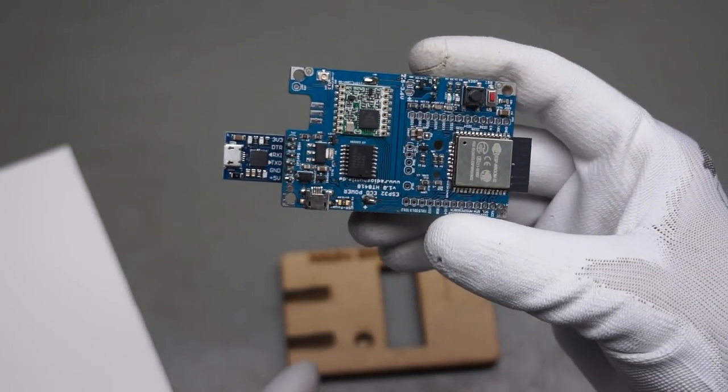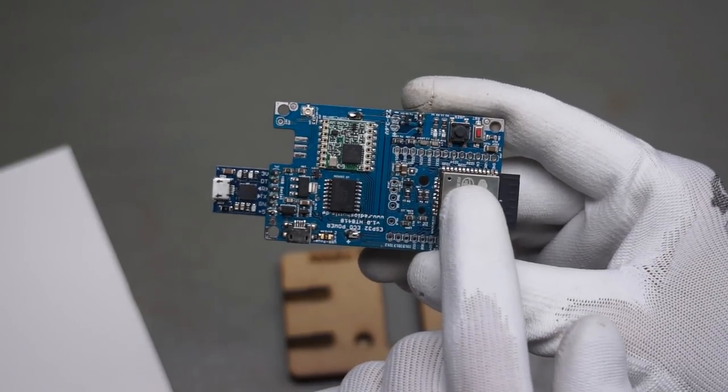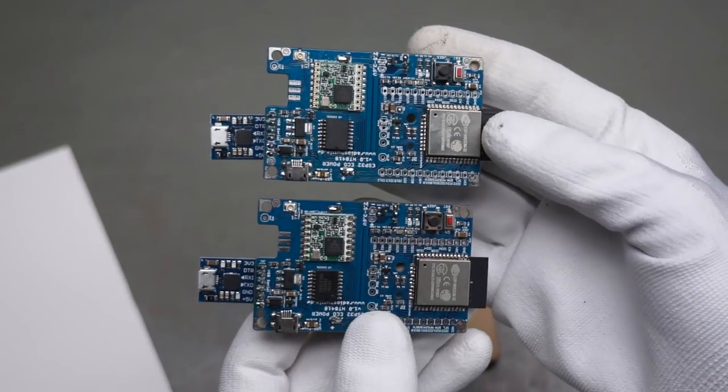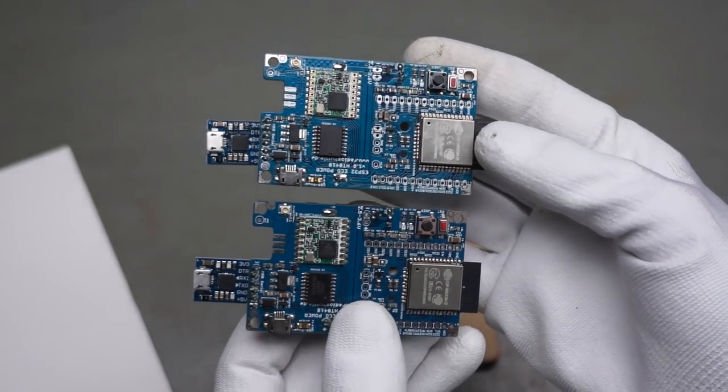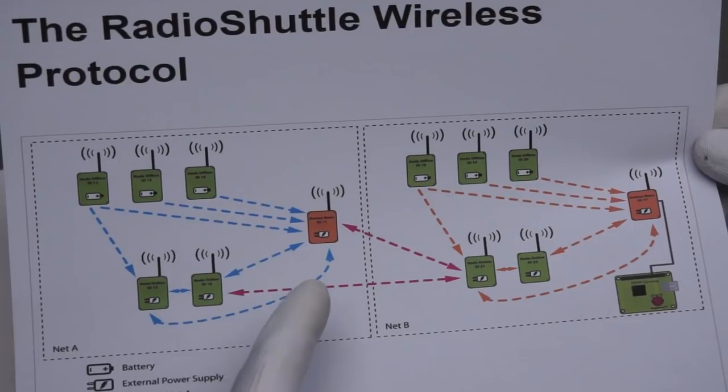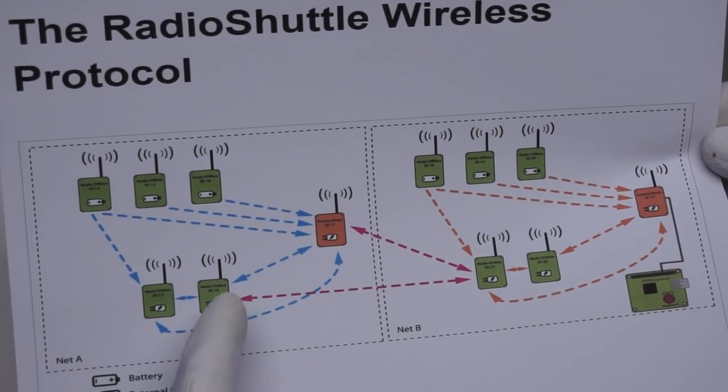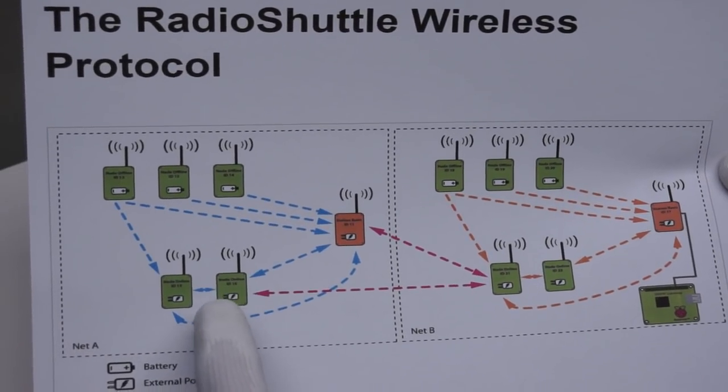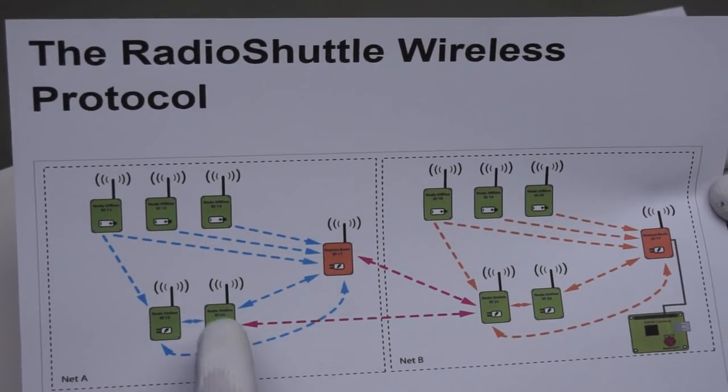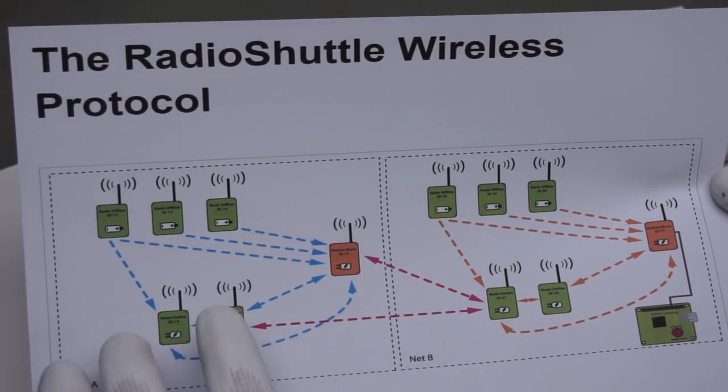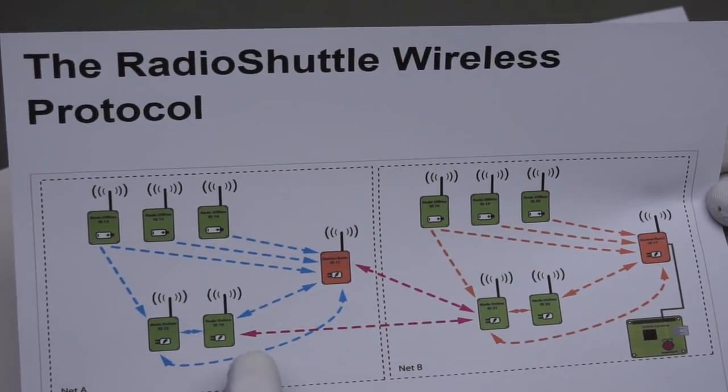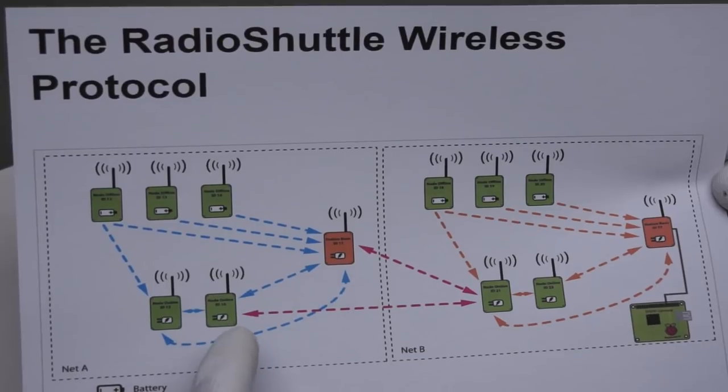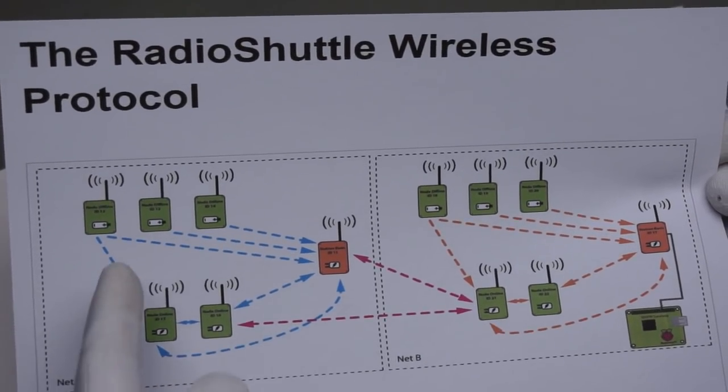These are very low power devices. Which can use Wi-Fi. This is not really low power. But with LoRa it gets quite low power. I got two of these boards. Because they are quite special. And not the boards itself. But the software which comes with them. Here you see the different topologies you can use. With the software provided with the boards. One thing I have to say. The software itself is not completely open source. For the moment as I understood. You get an activation code with each board. And you only can use it with this activation code. So it has an activation in the cloud. But nevertheless the idea I think is interesting. Because these modules can connect either to a gateway or amongst themselves. Many subscribers ask me about meshes and so on. I think this is possible with this radio shuttle protocol here. Quite innovative.